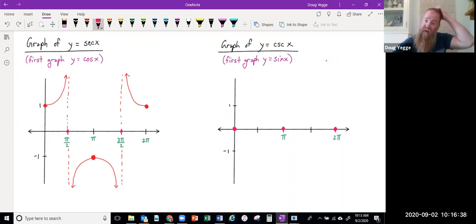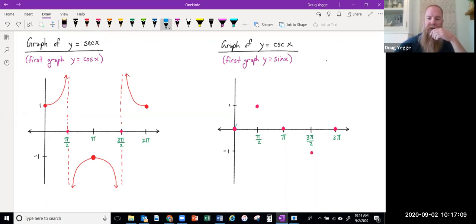But notice that as x increases from 0 to pi over 2, the values of y, or the values of sine x, increase up to 1. And then they decrease, and by the time they get to 3 pi over 2, the values of sine of x are now at -1. And again, the unit circle shows us this if we were to look back to the notes from the graphs of sine x and cosine x.